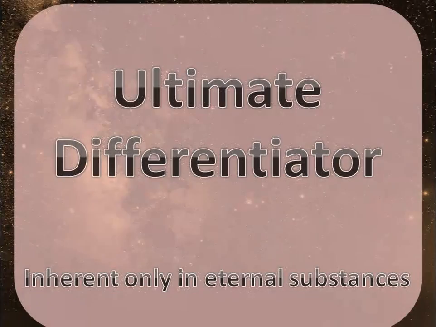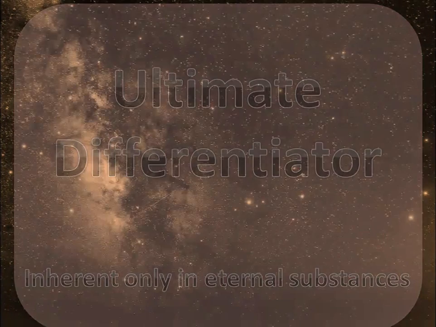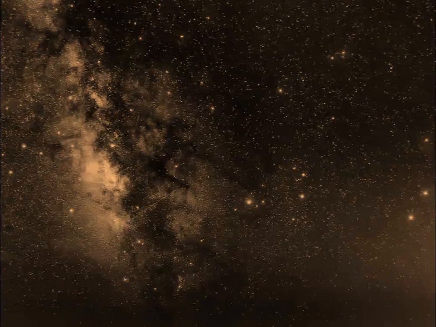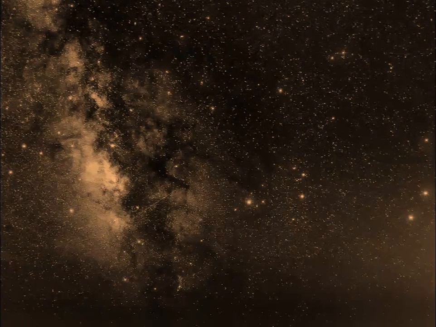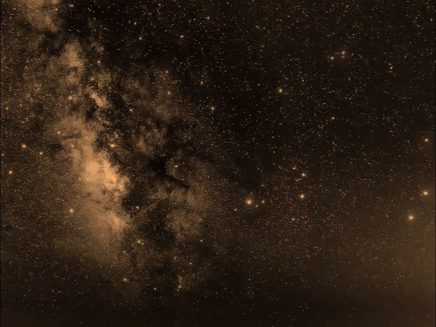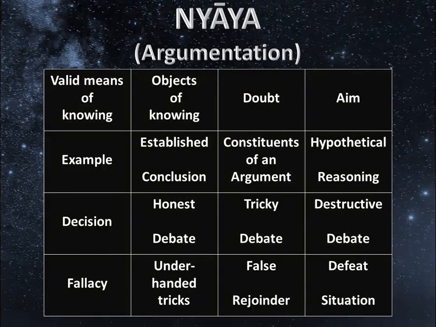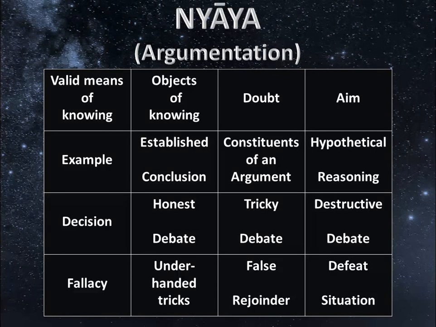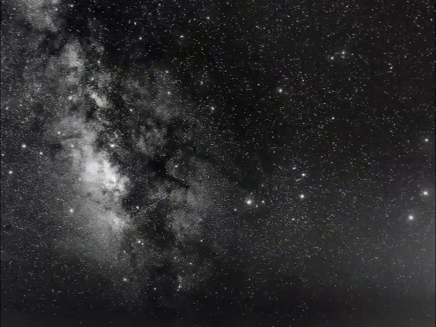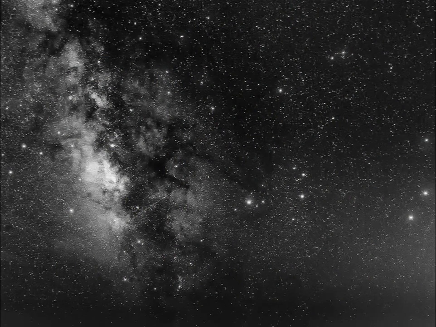So the qualities are prior to action because not all substances possess action. Universals inhere in all substance, quality, and action. For example, a pot is made of red clay. Red is the quality of the substance that inheres in the color red in this particular object. The pot does not possess action or karma. The universals refer to all and can be said of a substance, a quality, or an action. The ultimate differentiator is also an ontological category and inheres only in eternal substances and makes each distinct. Nyaya also has categories for means of knowing. This system was dedicated to valid forms of argumentation, with 16 types of knowing. The soul and body have qualities, and freedom is the correct knowledge of the categories which distinguishes between self and not-self.